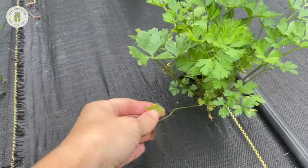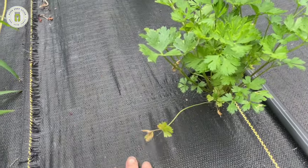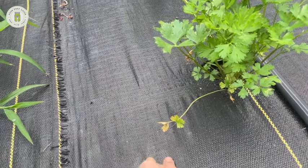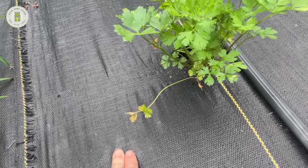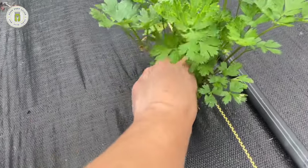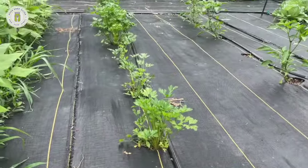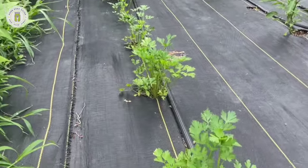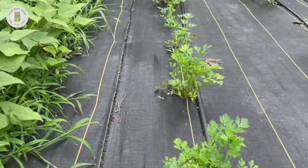Okay, so I've had a lot of parsley leaves. I think what might be happening is they're falling and then maybe getting burned from the heat of this woven fabric. I'm not 100% sure. It's my first year with the woven fabric, but that kind of seems to be what's happening. So I've just been coming through here and picking off the lower leaves, and ever since I started doing that, the plants have really bushed out and greened out and just been doing fantastic. So that's what I've been doing to take care of those.